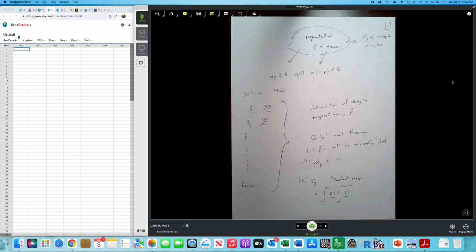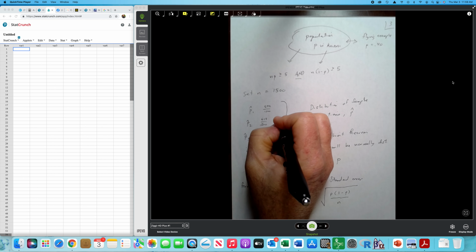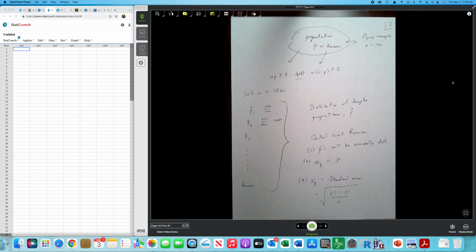I'm just presenting these as an example because I want you to know that p-hat1, p-hat2, and p-hat3, first of all, will vary. And I want you to know that these are nothing more than proportions. I can put 613 divided by 1500 in my calculator and get 0.4087, a sample proportion, right? So anyway, I can do this for the first sample, the second sample, the third sample. I can do this forever. And what will I get?